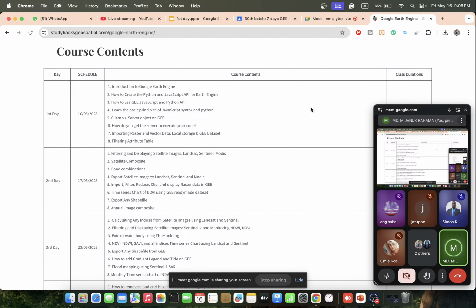I also add some basic syntax of JavaScript and Python, because a lot of people who come from geography or environmental science have not learned programming. If you don't know programming, then you cannot work with Google Earth Engine. So for that, I add the basic syntax of the JavaScript and Python APIs.